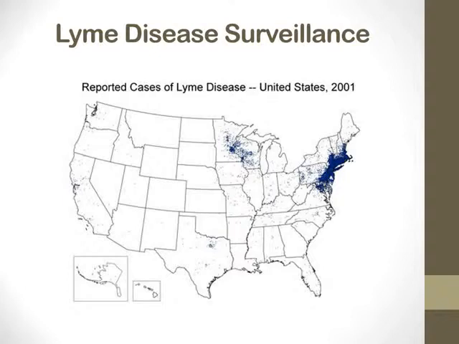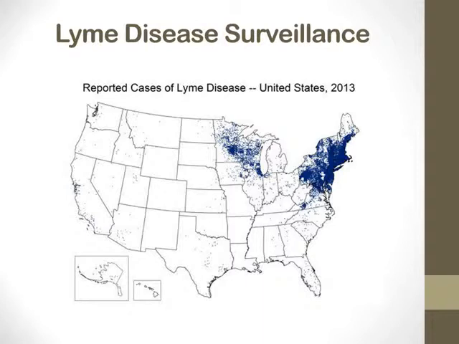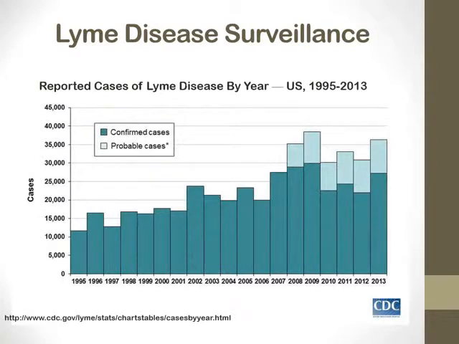You can see cases were concentrated in Minnesota and Wisconsin in the Midwest, and from southern Maine to Maryland at the time. Ten years later, in 2011, we see a southern and western expansion of reported cases. Most counties in Wisconsin and Pennsylvania reported Lyme disease that year. In 2013, southwestern Virginia became a hotbed for human cases, as well as northern Illinois. The eastern panhandle of West Virginia also reported many cases. This will be covered later in the surveillance portion of the webinar.